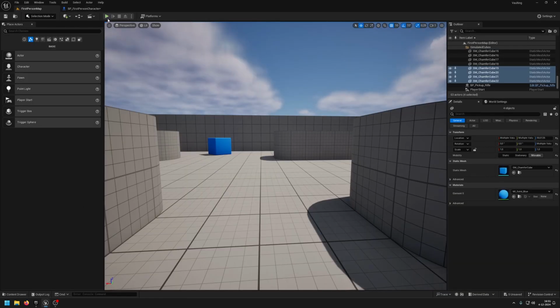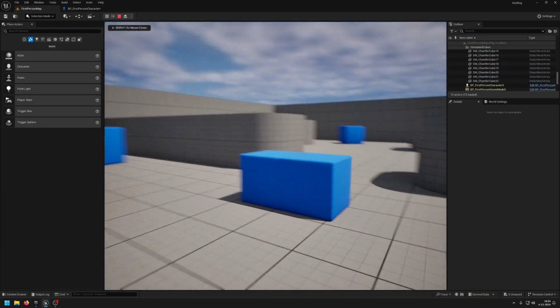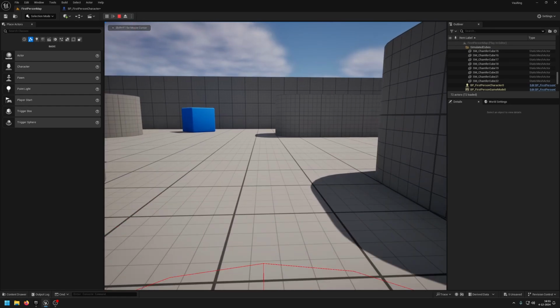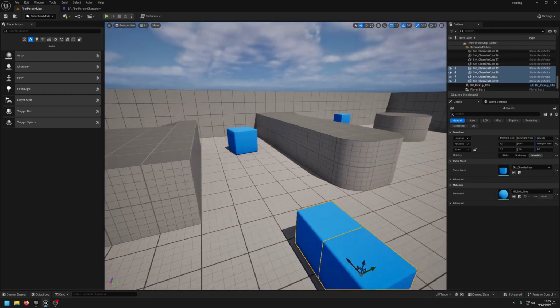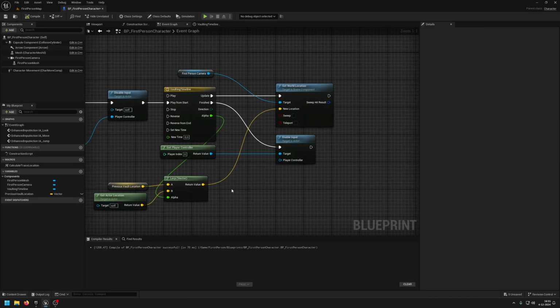So when we do this now, as you can see, it works, but not quite.